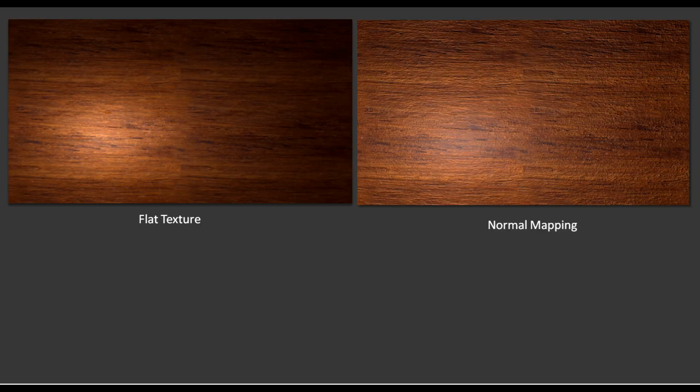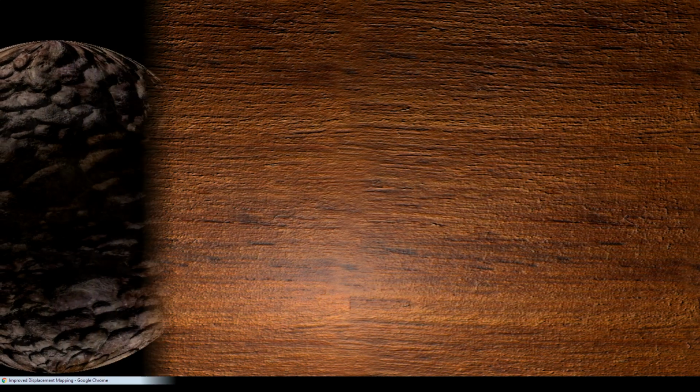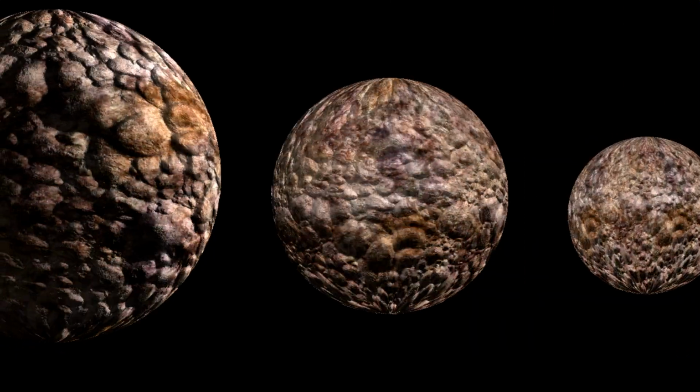While it helps us to enhance the appearance of a surface, apart from changing surface's color, it does not influence the way in which light interacts with it. At least not to the same degree that normal mapping does. So the main idea of normal mapping is to introduce fake details to the surface. We use normal mapping when we want to improve the appearance of low polygon models.